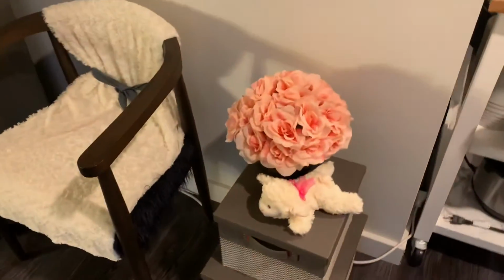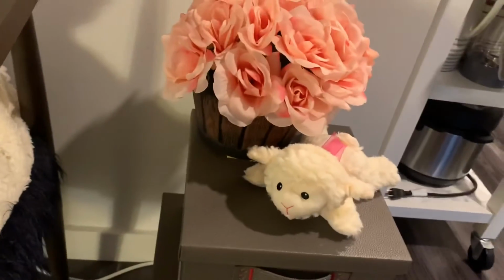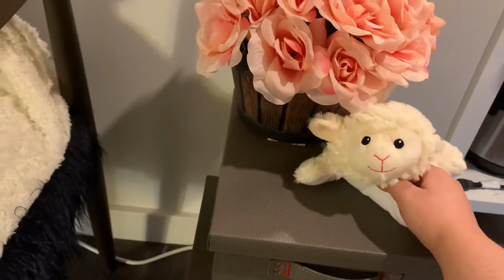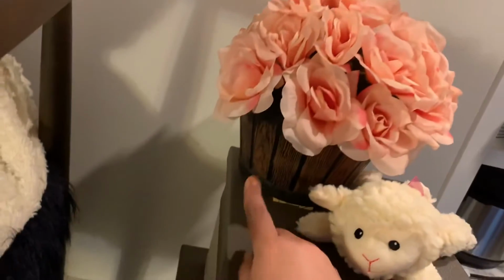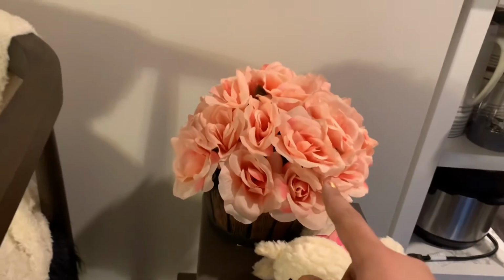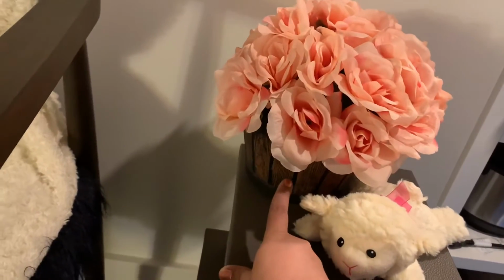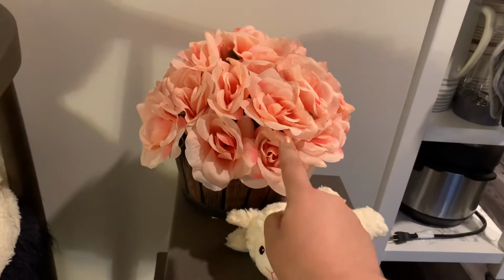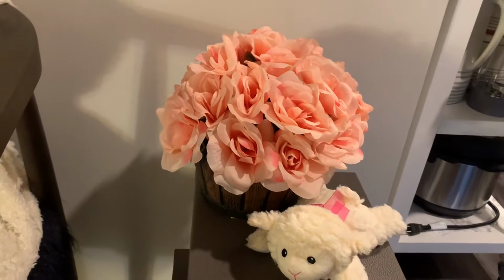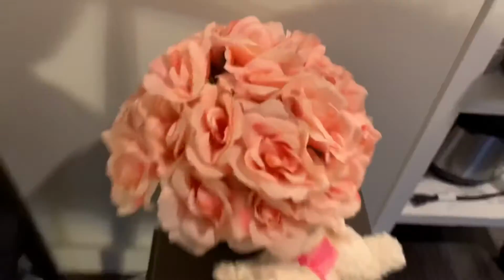And then over here, I just have another little Dollar Tree setup. But I had found this little lamb and I thought it was so cute, and it is really soft, so I just stuck it there. And then I have this planter from Dollar Tree, and I put a few roses in there. I was actually planning on making two of these because I have another planter, but I wasn't able to find enough of this color rose. So I ended up only being able to make one. But that's okay. I still think it looks nice.